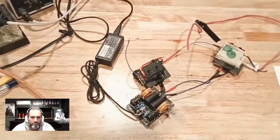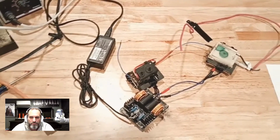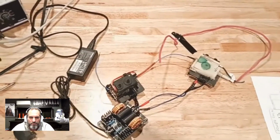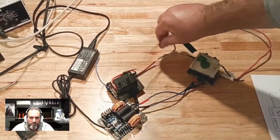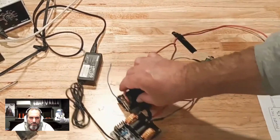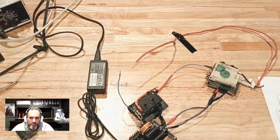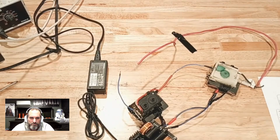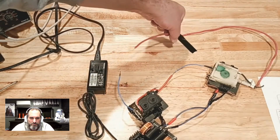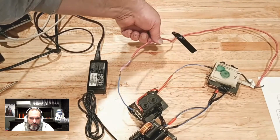I'm going to go ahead and turn this on, and then I'm going to turn off the light so you can see the spark a little better. But hopefully you'll be able to see this. So maybe I should move this wire closer. I'll just move this. How about that? These wires, they never want to agree with me. Right there you see the spark.